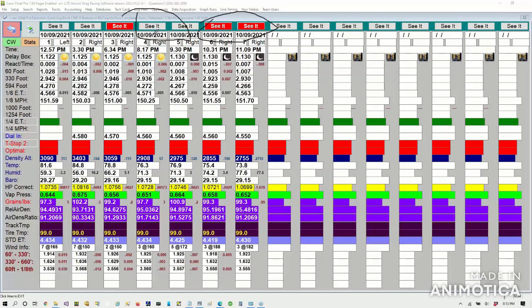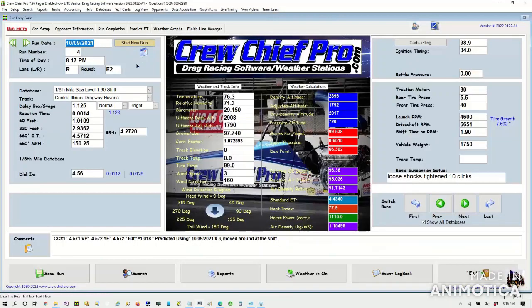Whenever they're in red, that means I was on the brakes or hit the brakes or did a run completion on that run, and therefore it turns red to let you know that you were on the brakes. But if I want to see 10-9 run number 4, I just click see it above that run, which I'll do right now after I erase the drawings. And as soon as I do, run number 4 from 10-9 appears. So that's how that works.